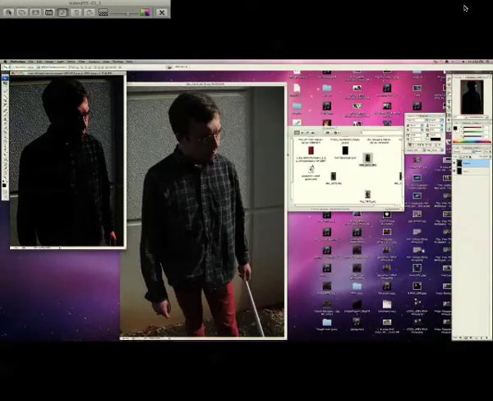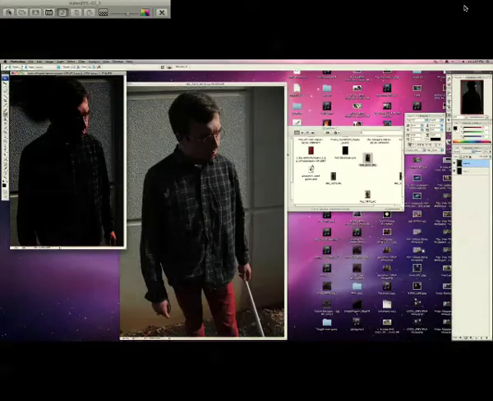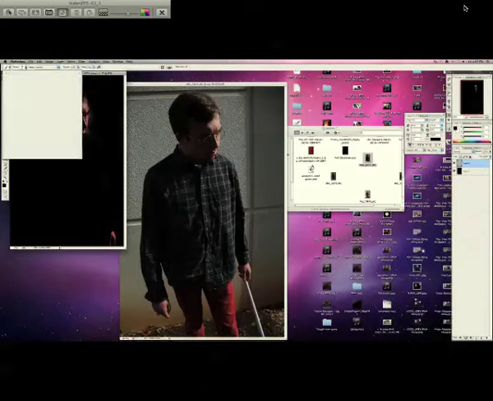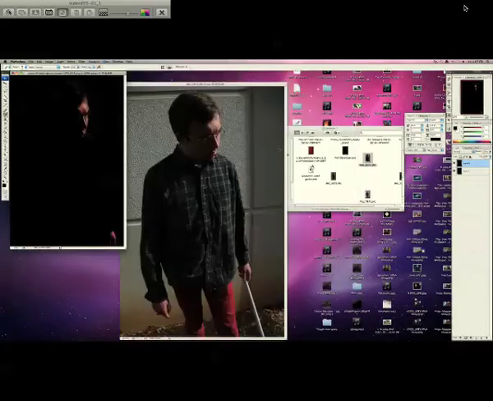Okay. Then we're going into the paintbrush. And what you're going to do is make a lot of it very dark and very black. So this side of his body, we're not even going to see. We're just going to be able to see the very edge of his coat, and get the faint idea that he is there. On this side, I'm not going to be super careful, but if you're doing this for real, and not in a time frame, do it better. Then you can always make the brush smaller to make some adjustments. Basic idea. Okay, so then we have that.